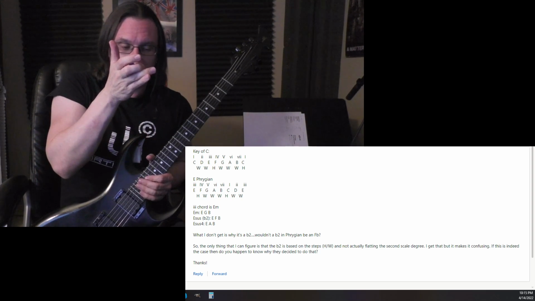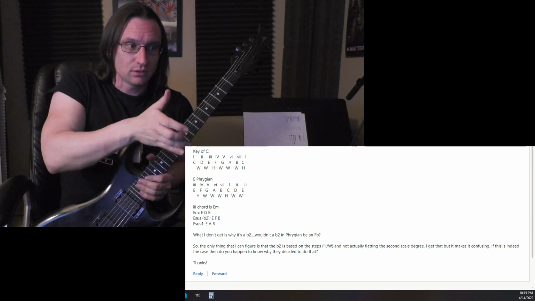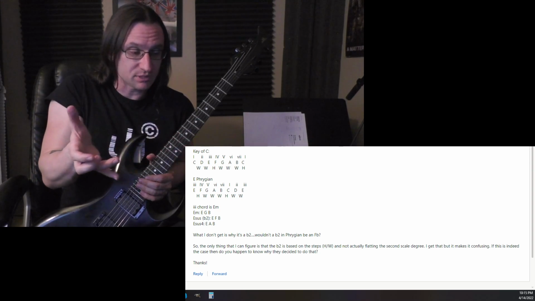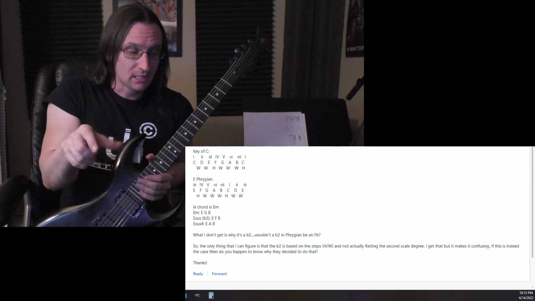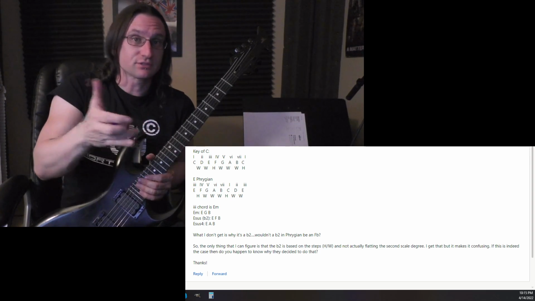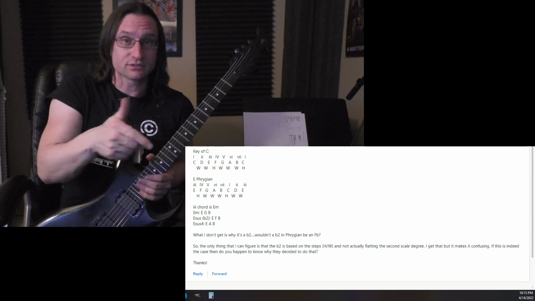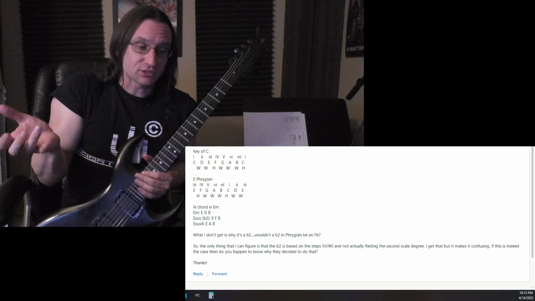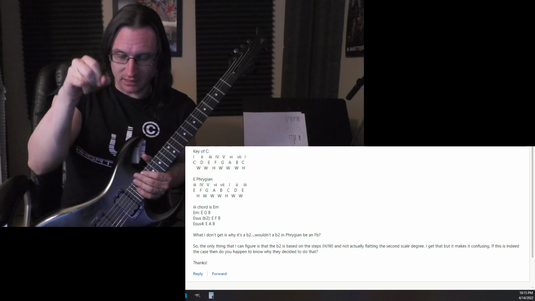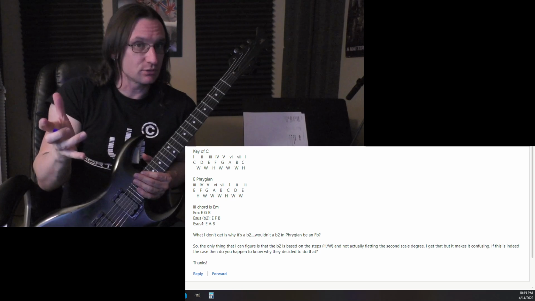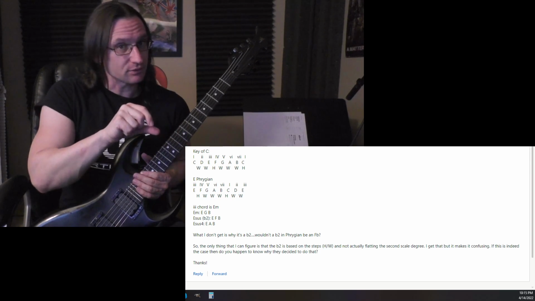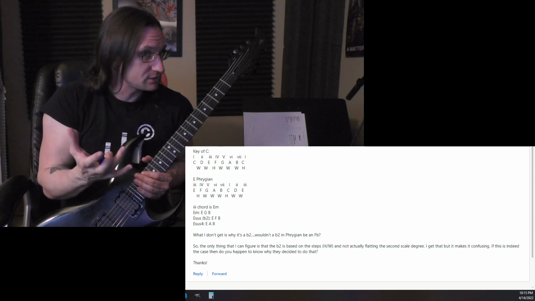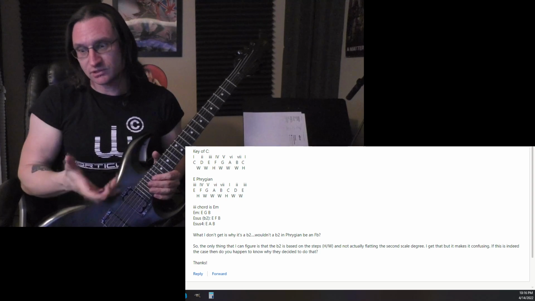Just like you have the major occurring in the 1, 4, and 5 position. The Ionian mode just so happens to have a first, third, and fifth. Lydian also has a first, third, and fifth. Mixolydian also has a first, third, and fifth. That's just what happens in that spot. With your Dorian, Phrygian, and Aeolian modes, all 3 of those just so happen to have a 1, flat third, and 5. And Locrian is the only mode from the major scale that has the flat 5. So that's why it just happens to be diminished there.